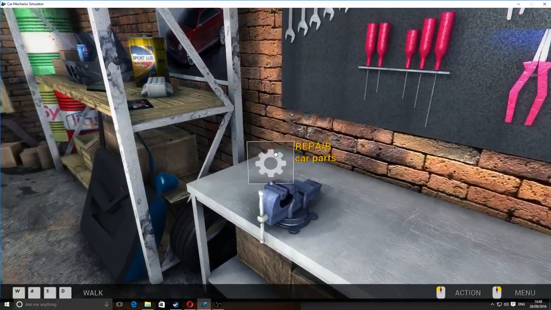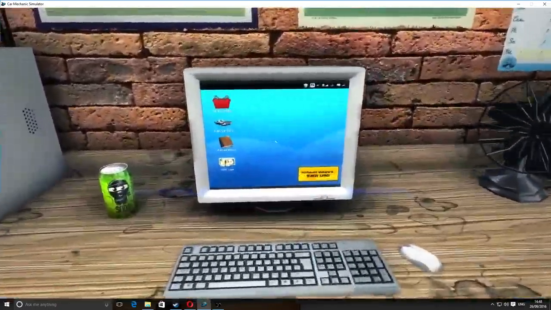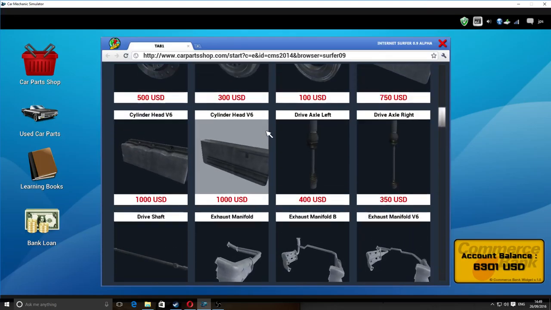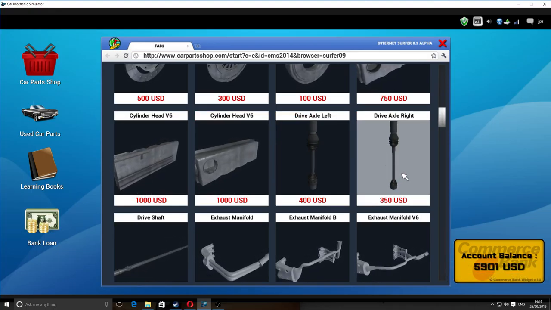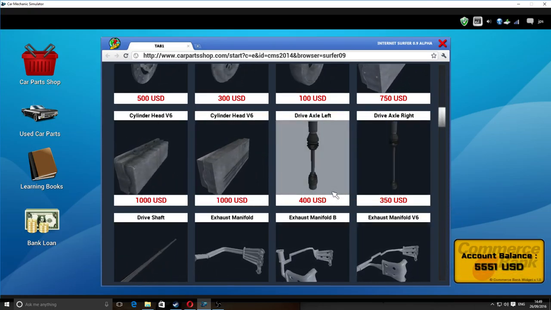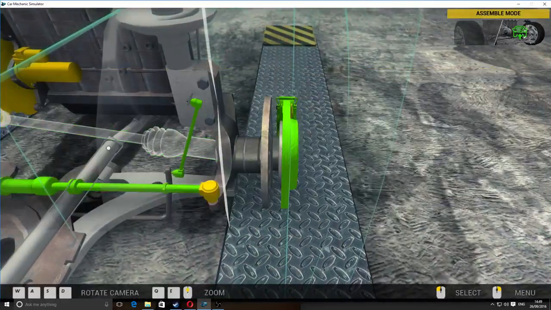We can't repair it, so we need a drive axle left and a drive axle right from the shop. What would you stand to make out of this job? 1400. So, cut part shop, drive axle. Drive axle left, 400. Why is it cheaper for a right-sided one? Are they different? They look a bit different, don't they? So the right is a bit cheaper. So what are we going to make out of that then? Yeah, we're going to make some coin. Our coin purse will swell as a result of this particular job.